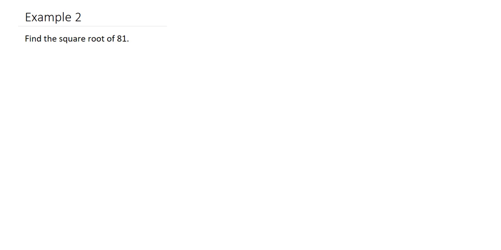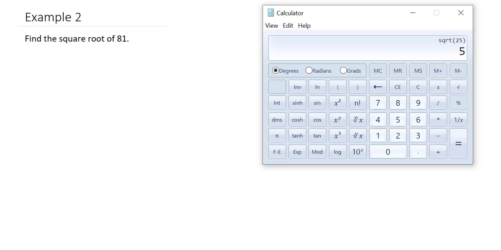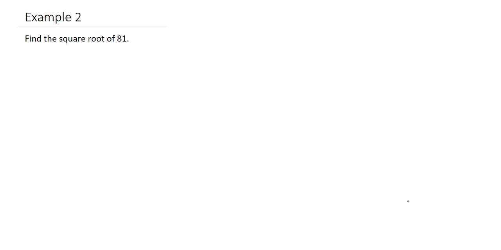Example 2, we're going to find the square root of 81. So what times itself is equal to 81? Well, maybe you remember multiplying different numbers, and you might remember, or if not, let's get our calculators out. We'll put in 81, take the square root, and we get 9. So 9 times itself, which would be 9 times 9, is equal to 81. And let's look at the next example.